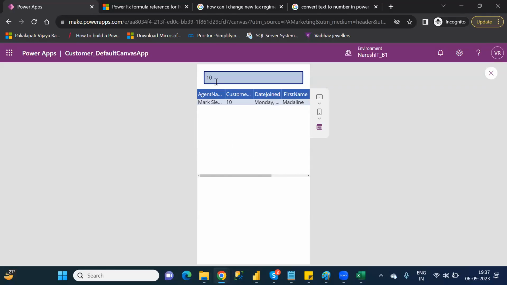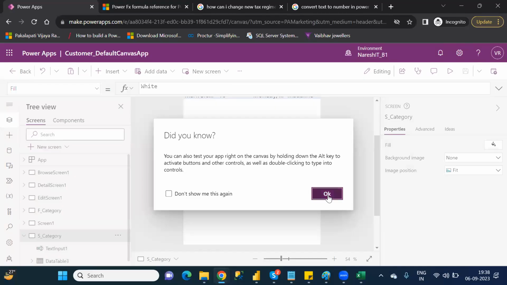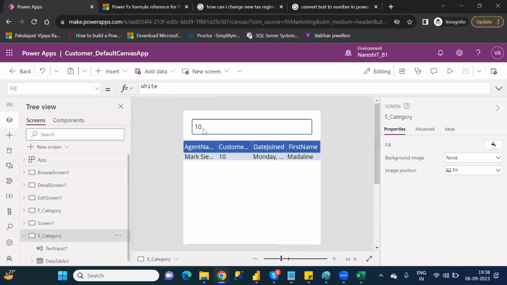See here, that means you can enter either a customer number value or a location value. If any of these two column values are entered in the text box, based on that, the table values are filtered. Not only these two columns, you can pass n number of columns there, and if you type any of the column values in the text box, then automatically only those related values will display in that particular table. Understand clearly or not? This is the search function. Very, very important function it is.